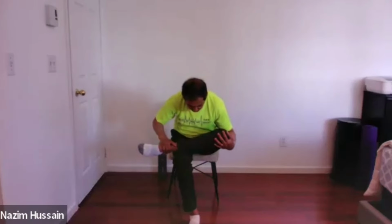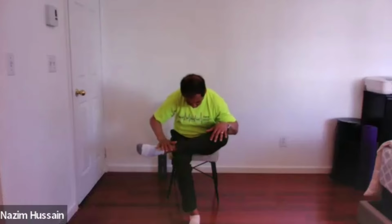If you've kept it a little wider like this, you can even do that. And you can just bend forward and stretch there. And come back upright. Reach to the side. Coming back to center, other side.